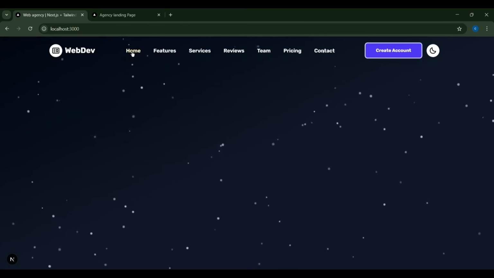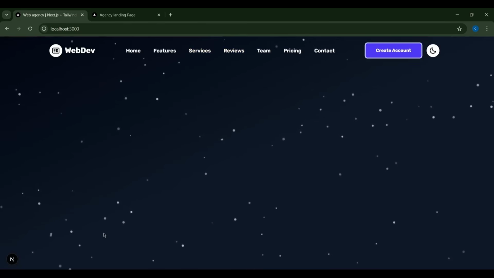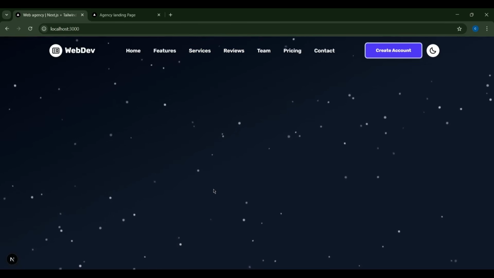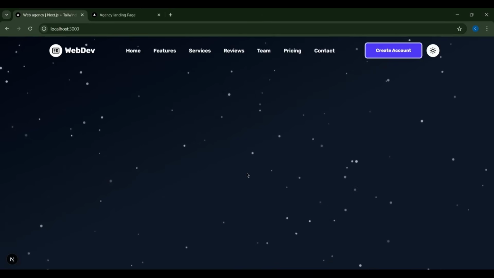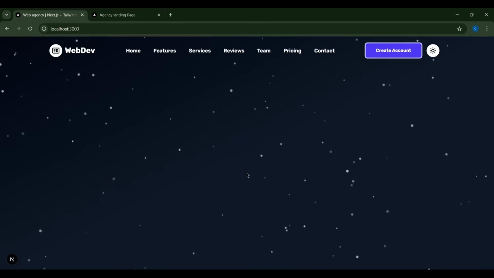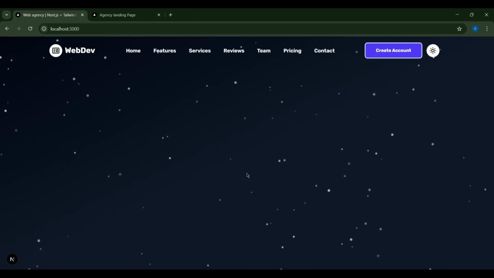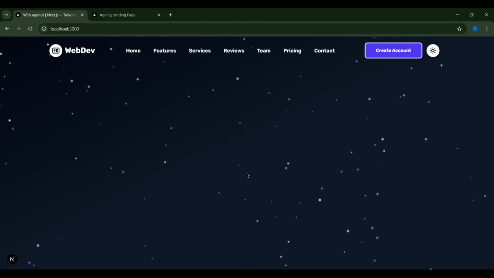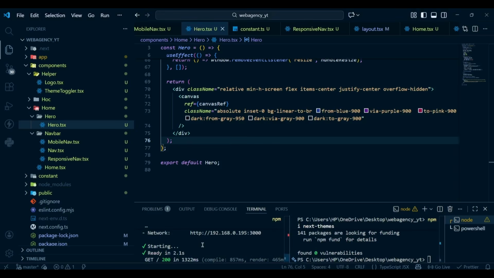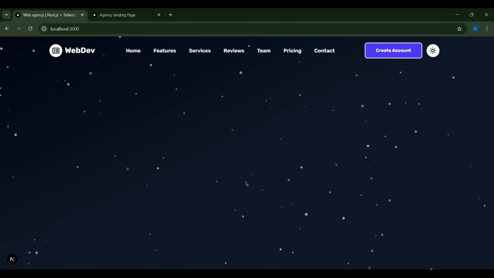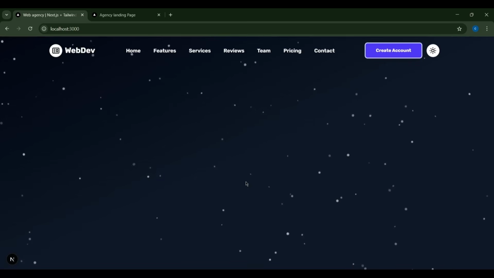I think we have some issue. But you can see we have our particles, and it looks amazing. The code is perfectly fine. We don't have any error or anything like that. The problem is sometimes the code doesn't work and we need to restart our project. So what I do is I just restart my server and it's now working. Sometimes it happens, so you just need to check by restarting your project.